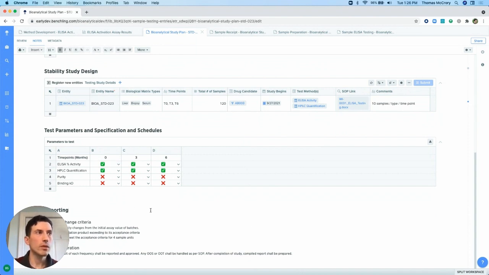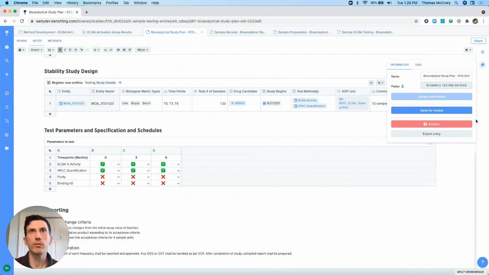All right. So the next step of the process, really, so after our study has been characterized, or completed, the study entry has been completed, it has to be submitted for review. So we're going to do that here through this review process. So this is a part of Benchling's 21 CFR Part 11 compliance, and can be leveraged for GxP or GMP type operations.